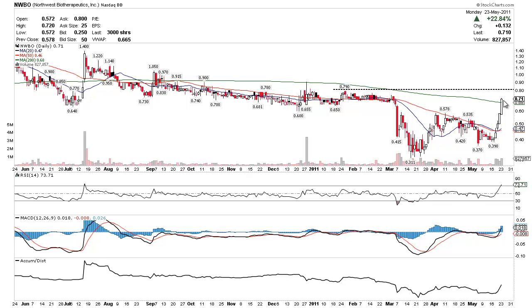We'll see how it goes tomorrow. What I like is it broke the MA200 late in the day — that's a very bullish sign for a stock that's up quite a bit already. You could see it had some previous price action resistance in through $0.54 to $0.58, and I was watching it, not totally sure whether or not it would get through there. And then it just engulfs that resistance in the last two days. The fact that it's trading above the MA200 now on the bid leads me to believe there might be a good opportunity for this one tomorrow.